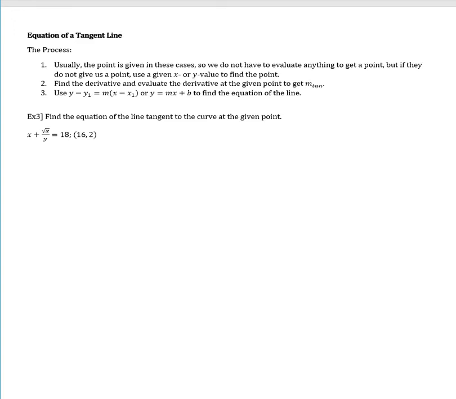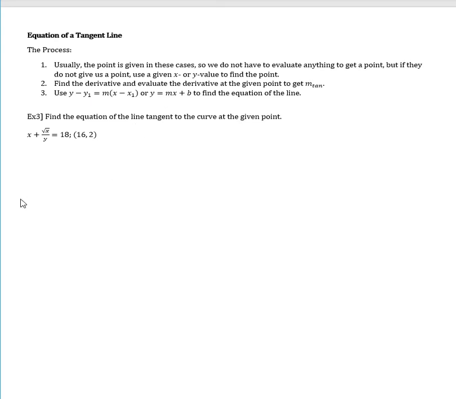Hi everyone, welcome to our video on finding the equation of a tangent line where we have an expression involving implicit differentiation. It's still pretty much the same process when you have to find the equation of a tangent line, but the only thing that changes is we do our derivative differently. Notice that sometimes the point's already given, so that means we can skip a step. Otherwise, still find the point.